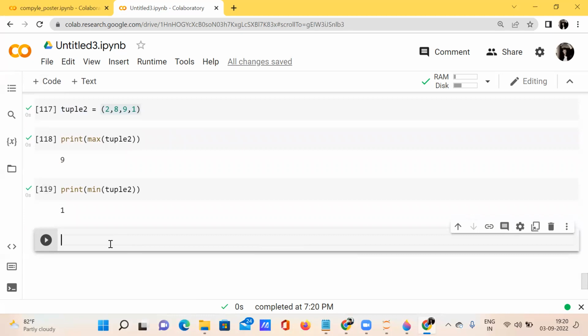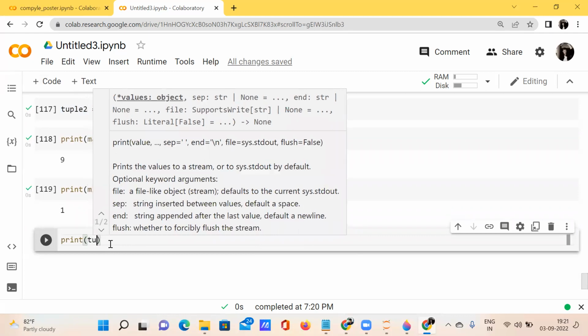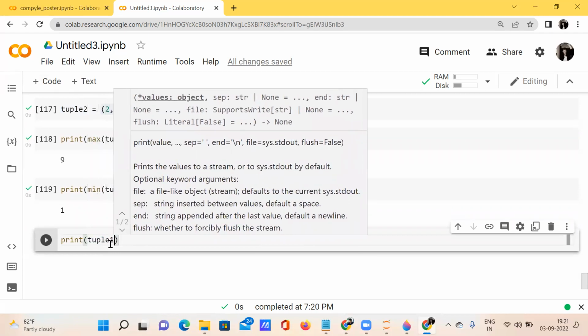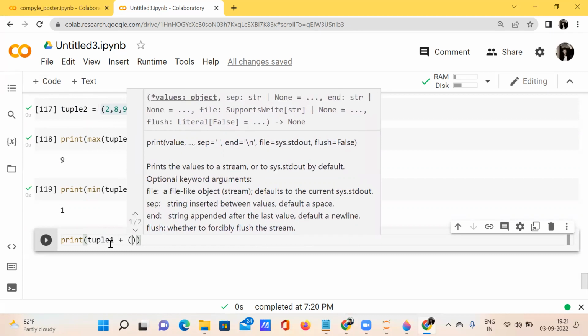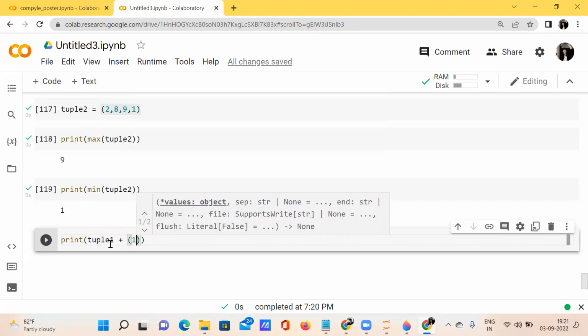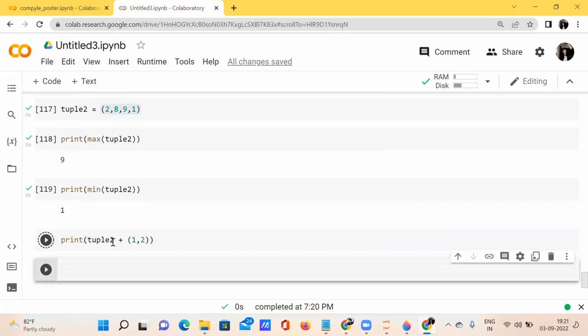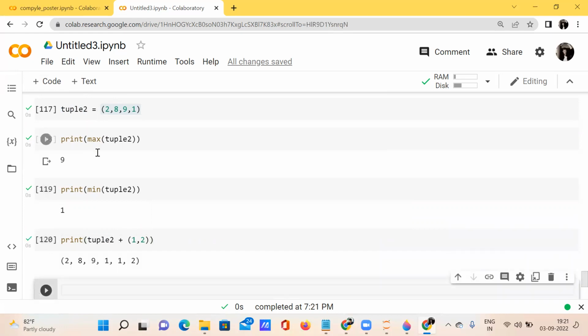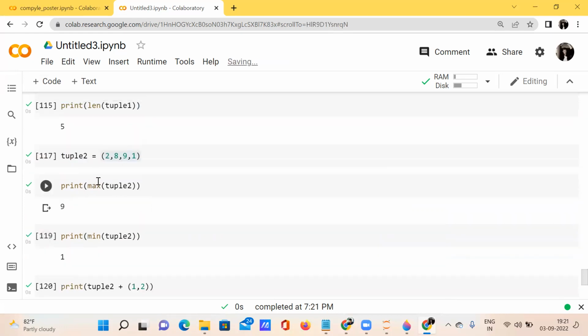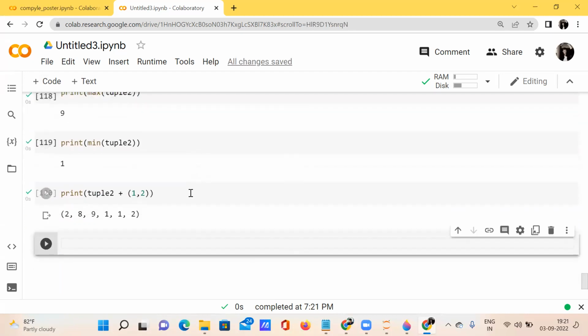We can also perform some basic operations with the operators, like print of tuple 1 plus, not tuple 1, that's tuple 2. See here, tuple 2 is nothing but 2, 8, 9, 1, right?